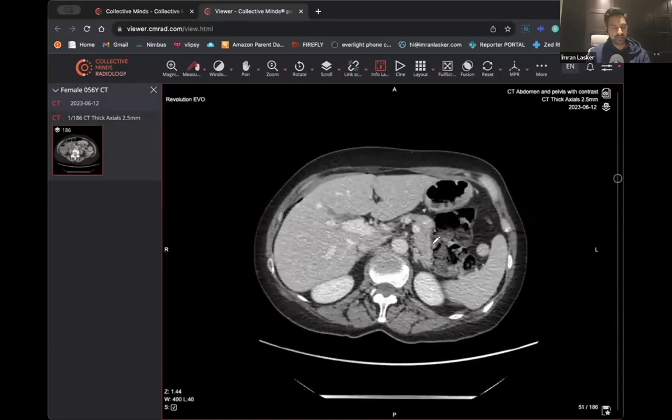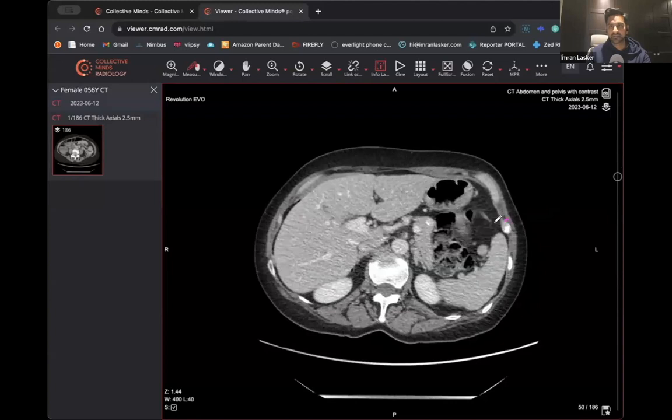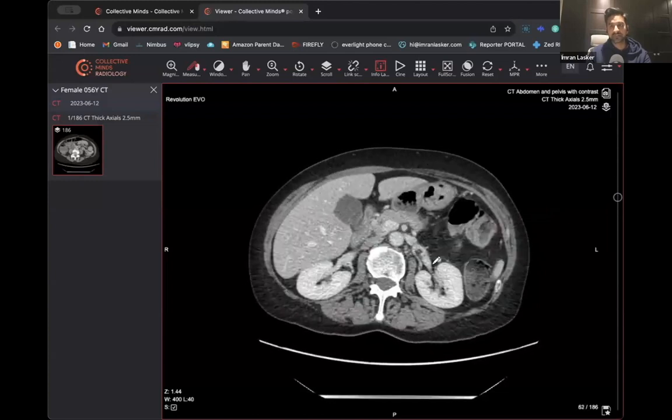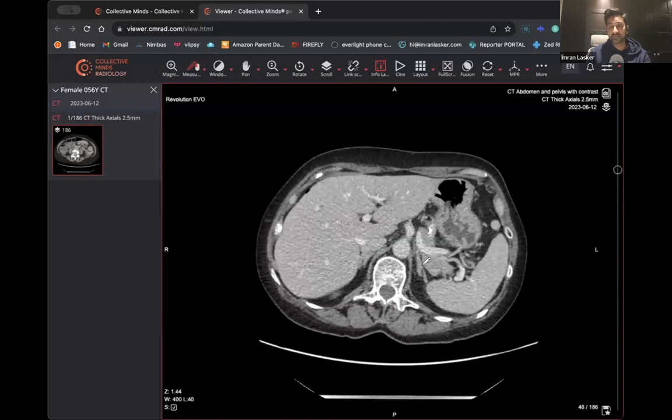And that looks okay. And the main way to do that is to have a look at the fat. So that's the fat there. You want to look at the fat there. And the fat around that pancreas actually looks okay. It doesn't look bad at all. And then you want to look at the kidneys because the kidneys can cause pain.